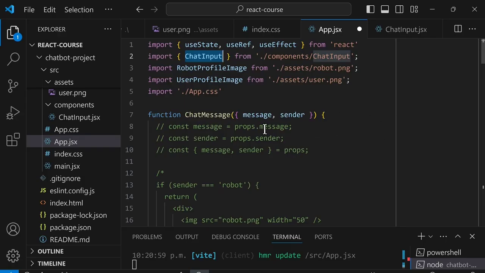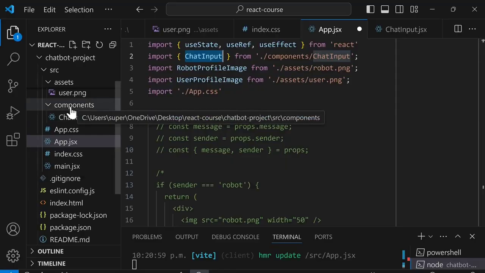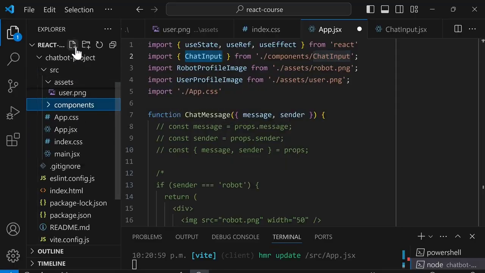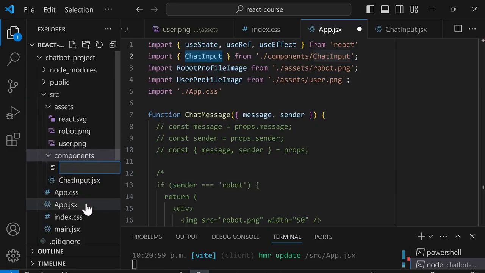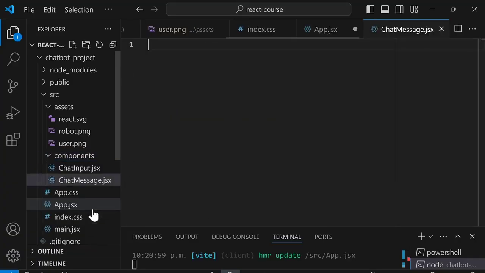Next, let's move the rest of these components into separate files. First, we'll move the chat message component. In the components folder, we'll click it, and we'll click this icon to create a new file. And let's name it the same as the component, capital C chat, capital M message, .jsx, and press enter.